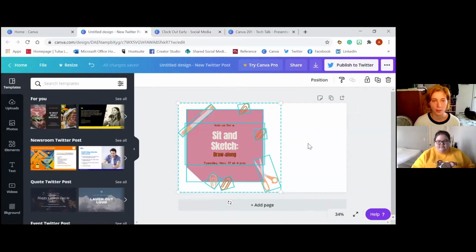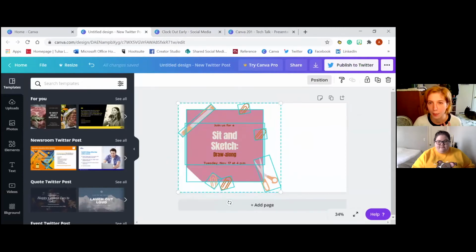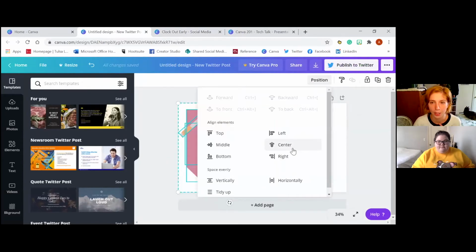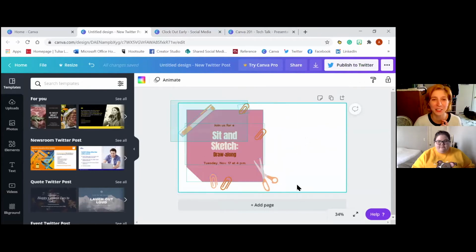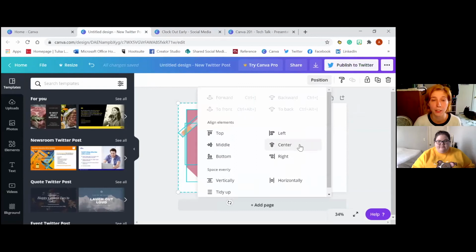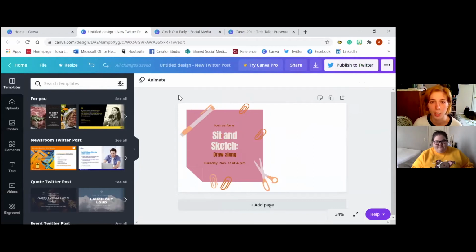And now all of my elements are here, but they're not perfectly sized for this format. So I have to play around with it a little bit. I can select them all and put them, well, no, this is actually worth showing. If I selected these all and told Canva to put them all in the center, it's going to do that with everything, which we don't want. So I'm going to undo that. There's this undo button in the top left. You can also use Control Z. And I'm just going to move them manually.